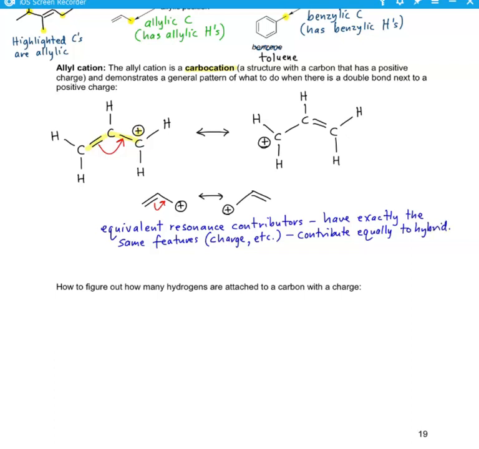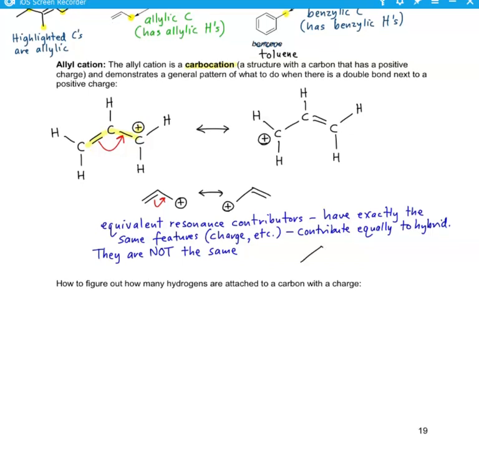However, we cannot say that they are the same. So they're not the same structure. Now, that might be confusing because many of you are going to look at the structure on the right and say, well, if I just move that around or maybe even just flip it over, it's exactly the same as the one on the left. Okay, well, that's the point, is that they're equivalent contributors. However, the positive charge is shared between the carbon on the left and the carbon on the right in each structure. So in many cases, it's possible to draw the hybrid as a single structure or a single entity.